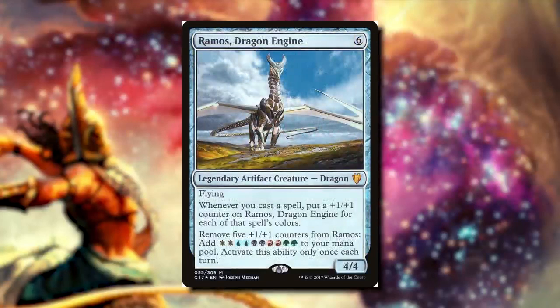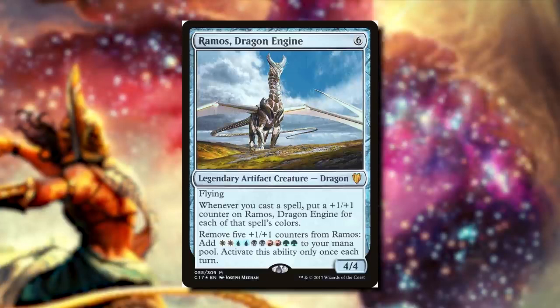Whenever you cast a spell, put a +1/+1 counter on Ramos, Dragon Engine for each of that spell's colors. Remove 5 +1/+1 counters from Ramos, add white, white, blue, blue, black, black, red, red, green, green. Activate this only once each turn. So it's very important that we cast spells with a lot of colors in it.